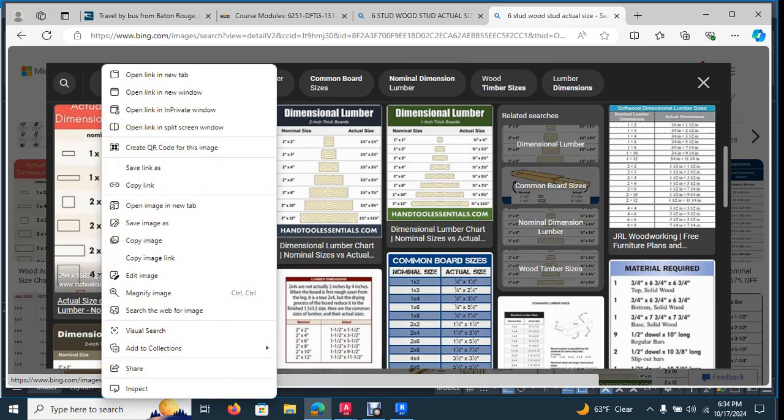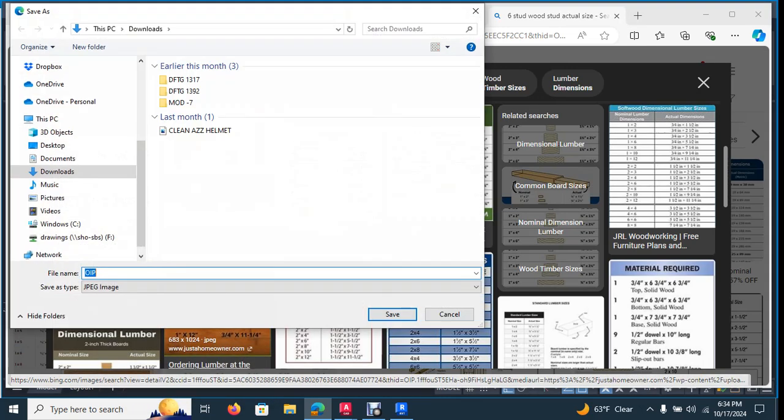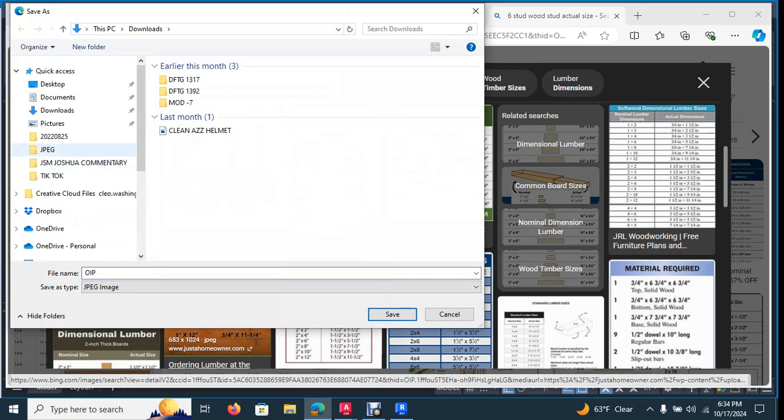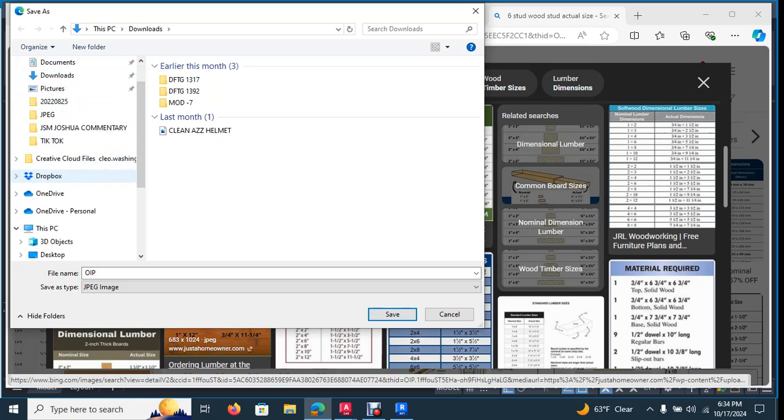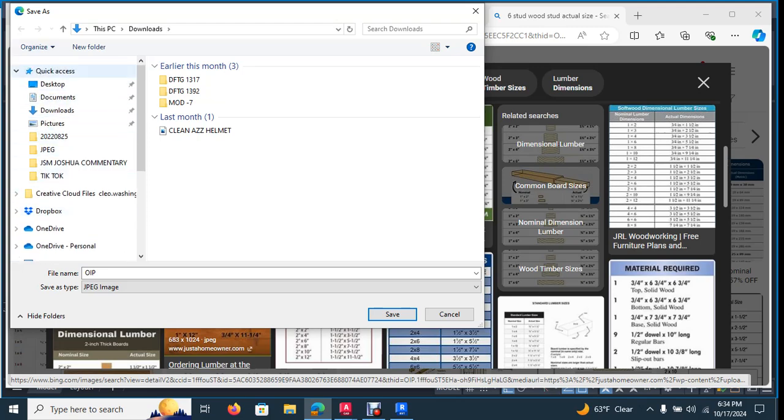And I'll save this and send this to you guys as well, so you can have the actual sizes versus the nominal sizes. Let's see, desktop.